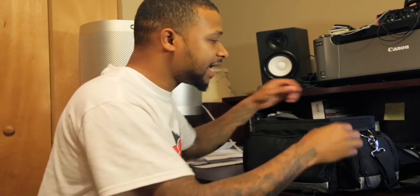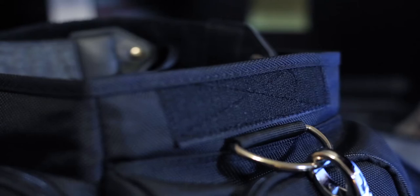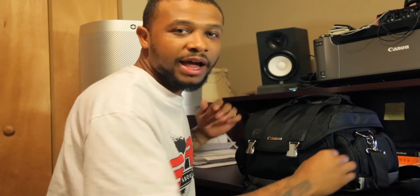Another good thing about this bag is it has Velcro notches on the side of the top of the bag that secure your gear. Even if you forget to latch the bag, the Velcro will snap on automatically and keep your stuff secure so you don't drop any of your lenses or gear — and we know that gear is worth a lot of money. The leather handle feels very good. I took it with me to the fair and had it on my shoulder for a couple of hours and it felt great. It didn't slip; it had a type of traction that kind of stuck to my shirt and kept it on my shoulder.